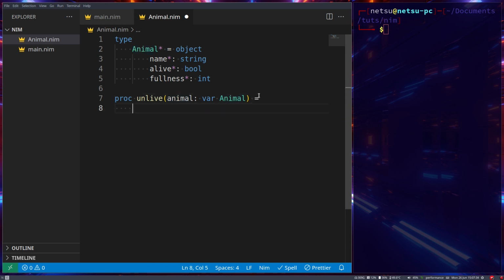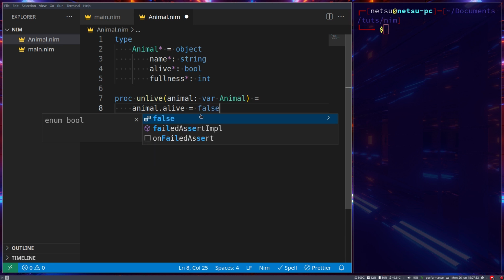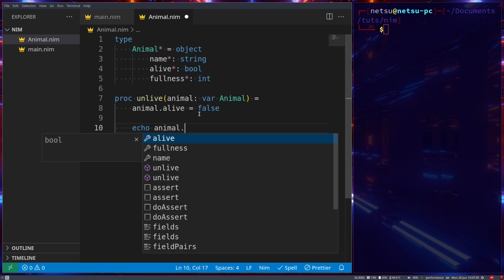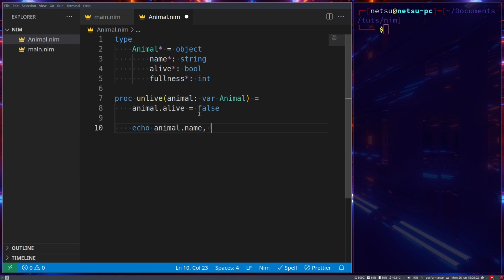And here we just specify animal.alive. So this is how we can access the alive property of this animal. And we'll get to actually using these later. But for right now, this is how you can access this property inside of animal. And we can set that to false, so they're no longer alive. And we can just maybe echo animal.name. So now we can access the name as well. And was overfed. So in this case, we're assuming they're overfed. We're not going to go super complex. Note, unalive is a private function. It cannot be used outside of this file. That's why we don't have an asterisk here.